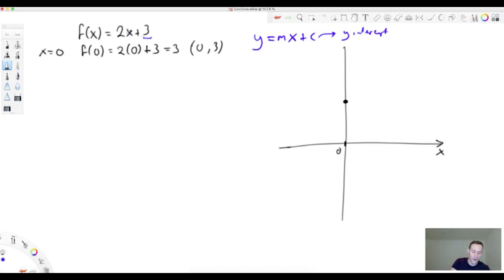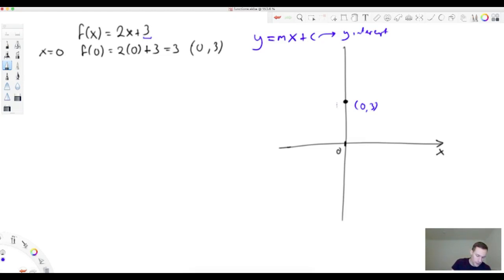And when you put the 0 in, you see that 2 times 0 will just go, right? We're just left with the number. So that's always called the y-intercept, 0, 3. But no worries if you haven't seen that. It's good to always connect ideas in math. If you've seen one thing in one place and you see it again somewhere else, it's a good idea to understand that they're connected, because then you have less to remember. You don't have to remember the same thing twice.